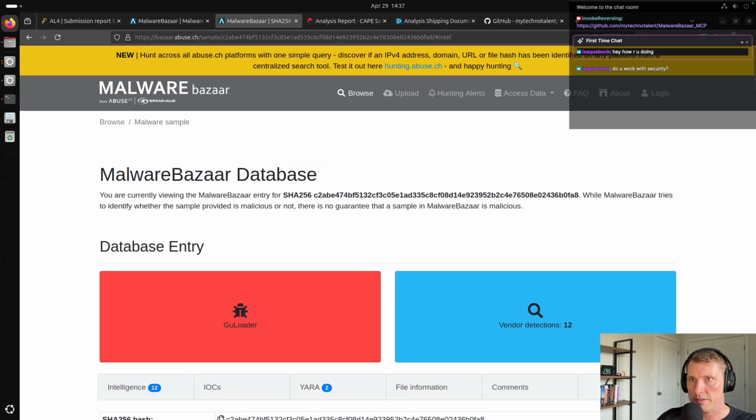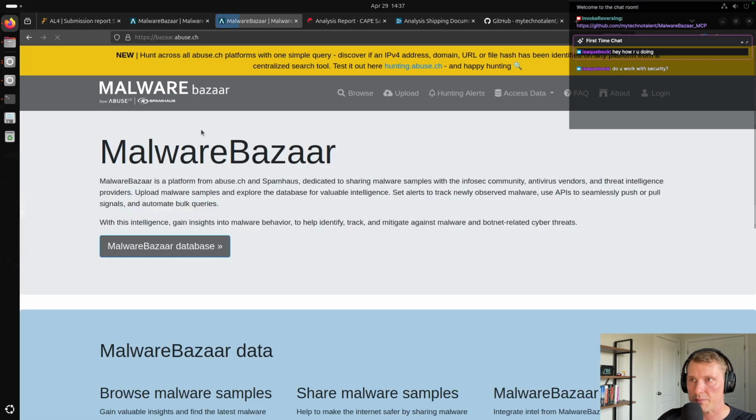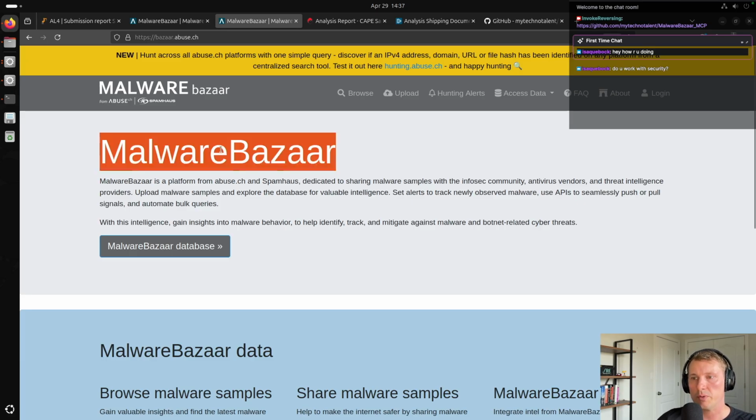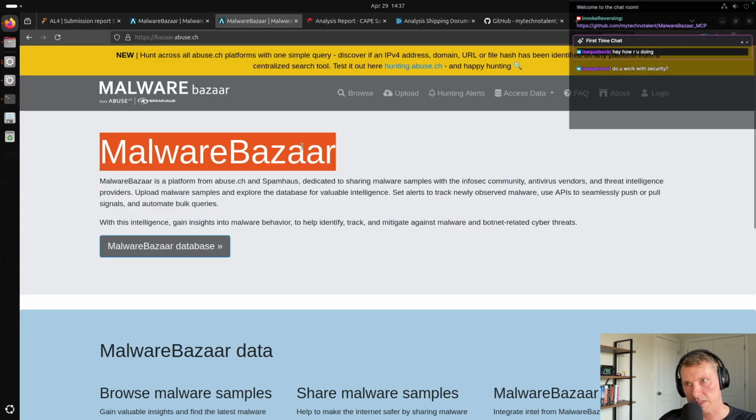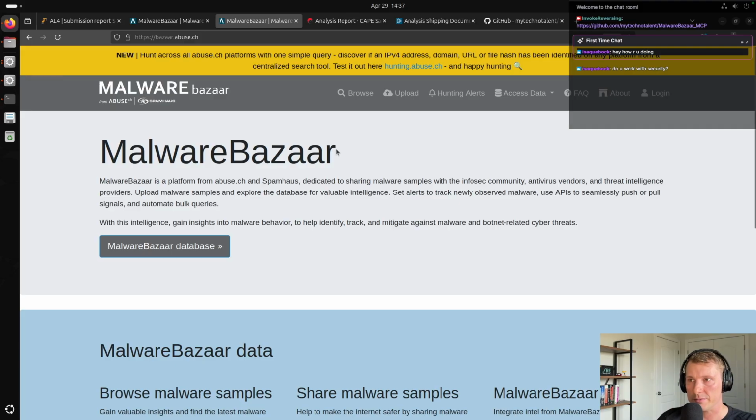So that's why these MCP interface tools can be so powerful, is that they can not only pull information from this database, but also give us summary information about those samples. What I wanted to look at today is if we could not only pull information from the Malware Bazaar database, but use a multi-agent approach of not only querying Malware Bazaar for information about the malware, but also seeing if we can gain insights into the code itself by using the Binary Ninja MCP server. I have no idea if it'll work. Maybe it won't work at all.